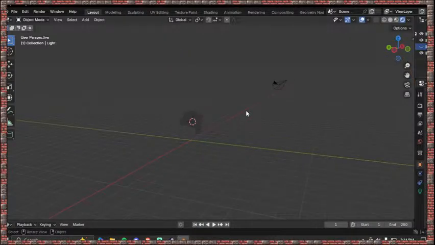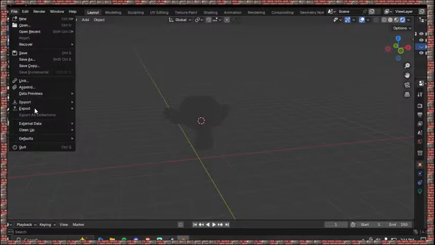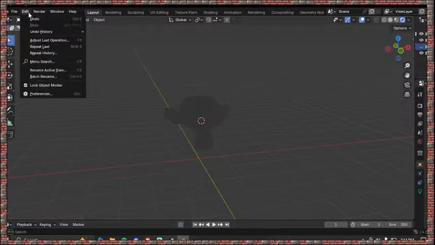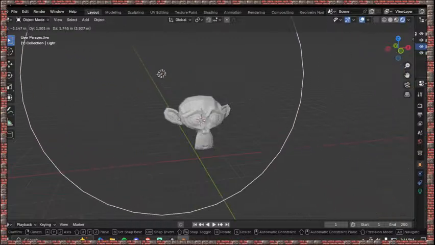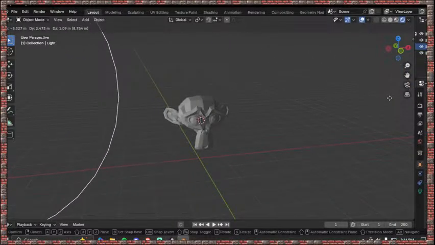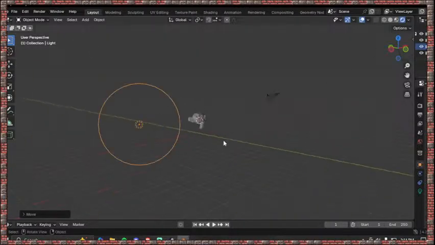You could do that one of two ways, by going up to Render. I think I deleted the lamp. Or remembering the hotkey, which says next to it F12. When you do that, a little window will pop up. It will use your CPU or GPU, depending on which renderer you've got active, and it will render out a pretty image. From here, you could go Image and then Save As, and that'll save it as a PNG or whatever, wherever you want to save it.